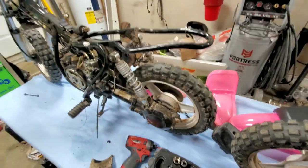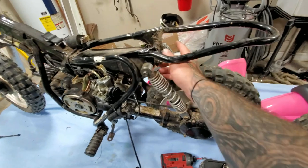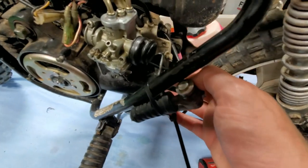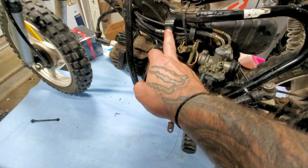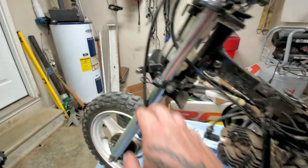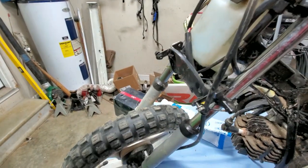Got everything apart. Got the plastics and stuff off. Didn't take very long. The back plastics, these two bolts right here. Went ahead and took my filter box off, this little screw right here. The gas tank, went ahead and took it off. It's that one, and then there's a through bolt that goes up here somewhere, and then the front one's just a bolt on each side for the fender.